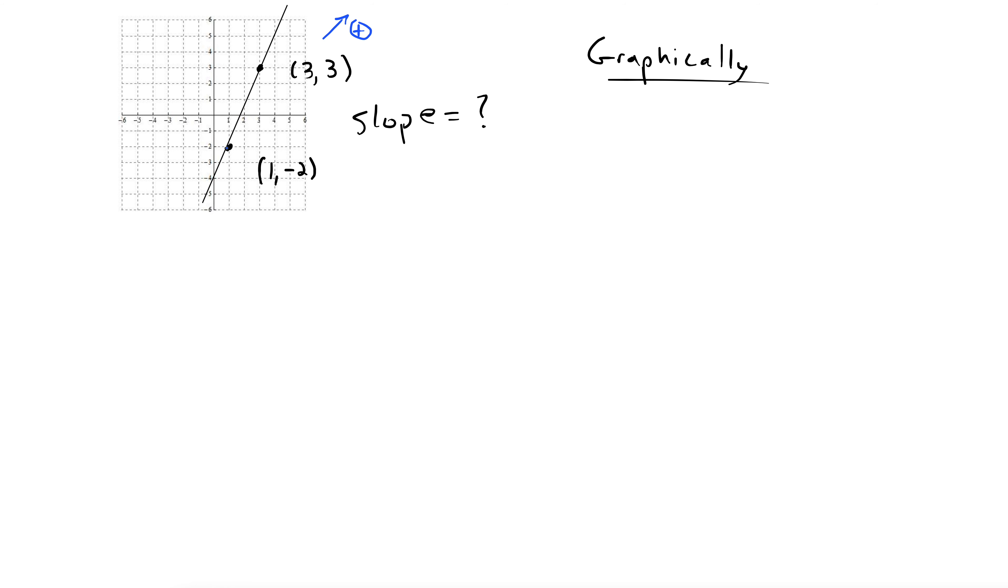Let's just trace out the path to get from this first point to the second point. So we go 1, 2, 3, 4, 5. That was 5. So we went 5 up. And if we go in the up direction, that's going to be the positive direction. Down would be the negative direction.